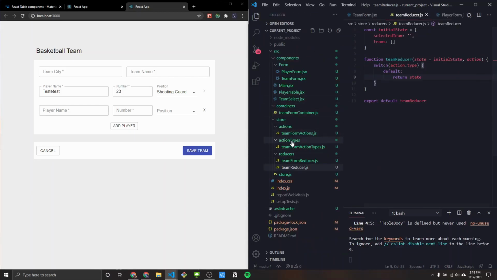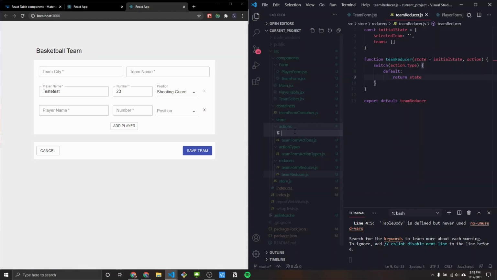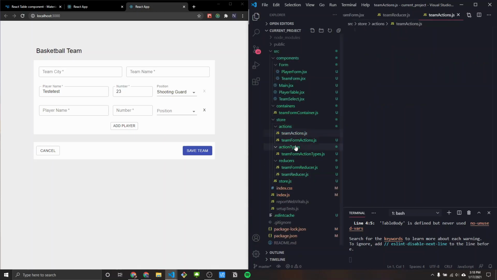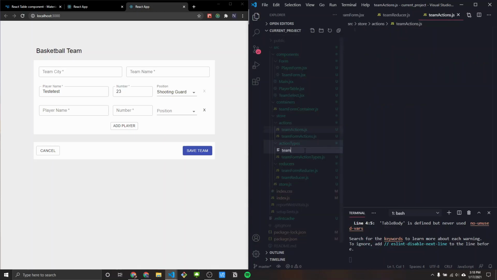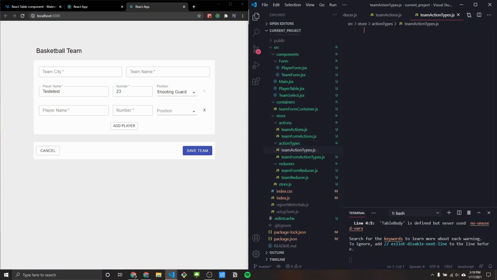So that means we need to create new actions. Team actions.js, and then team action types.js. So let's do the team action types, since those are just constants.